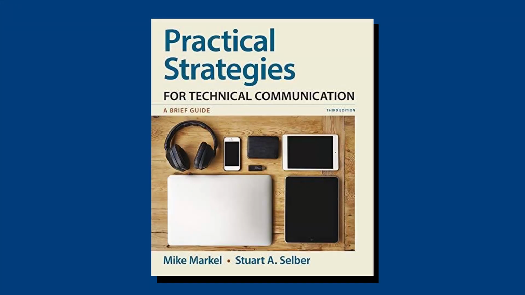Let's talk about the textbook. This semester we're using Practical Strategies for Technical Communications, the 3rd edition. As far as these books go, it's relatively reasonable in price. It's relatively well written, and the information's good. It costs $98. As I said, though, for tech writing books, that's not bad.